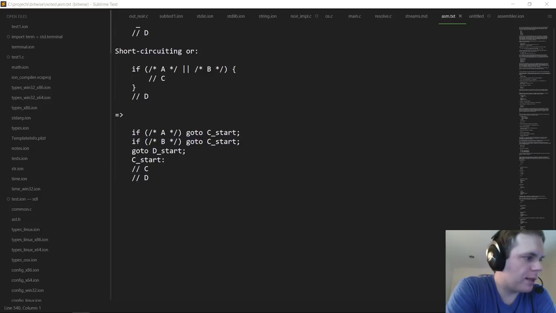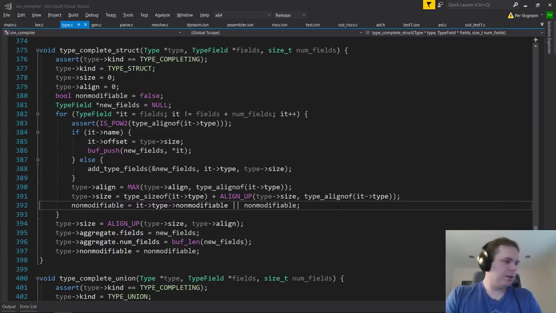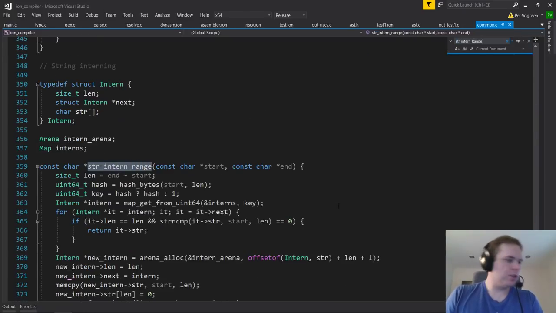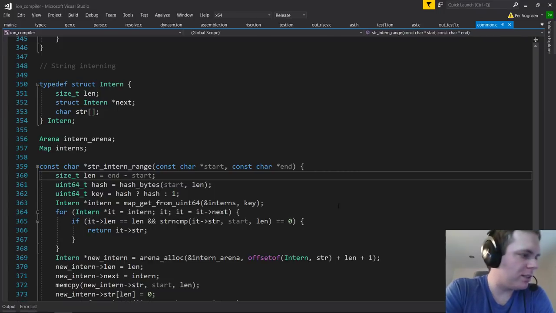All right, so let me repeat the question to the stream if people are watching the recording. Regarding your hash table, specifically your string intern table, so let me just bring up that code. String intern range. I'm having a hard time visualizing how it handles collisions. Assuming you're adding a new string to the existing table and the hash collides, even if rare, when we get to map put hashed, if you use the hash as the key, won't it just override any existing hashes?